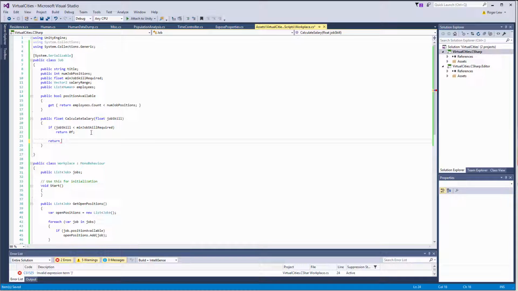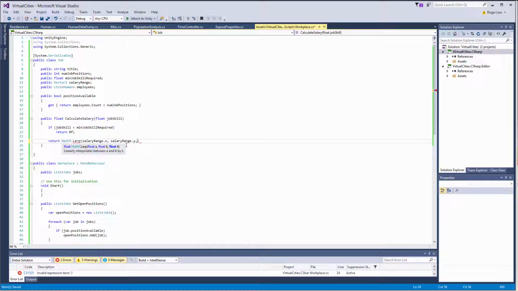If you just have the minimum required job skill, you should have the minimum salary. So we can use Mathf.Lerp to do that. And the values we want to interpolate between are the minimum and maximum salary range. To get those out of the Vector2, we can do salaryRange.x. That's the minimum salary. And then we can do salaryRange.y, and that'll be the maximum.